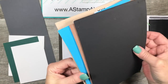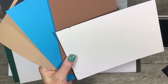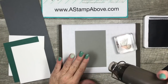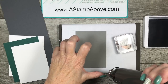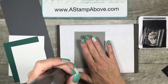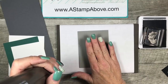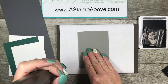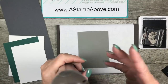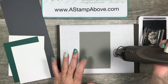Fun Foam comes in a variety of colors. Mine happens to be backed with adhesive, so you can peel off the white layer and it's already self-adhesive. We're going to heat up our Fun Foam with the heat gun. You heat it until the edges start to curl, then you have to get ready with your stamp quickly while the Fun Foam is still hot. I did try this technique on a bigger piece first — you don't want to keep heating after you've stamped, because it will make the image pop back up.